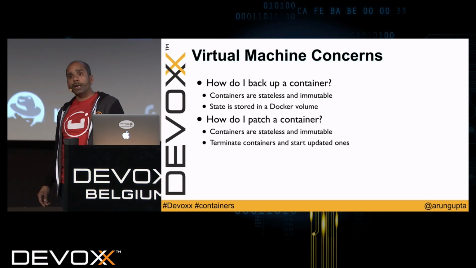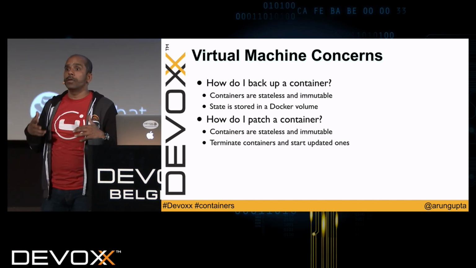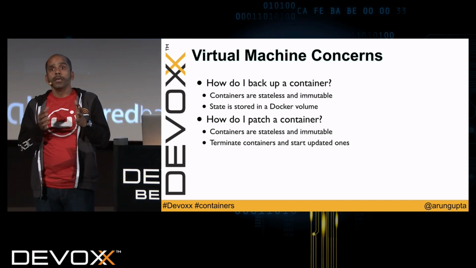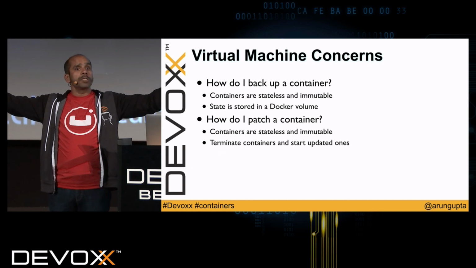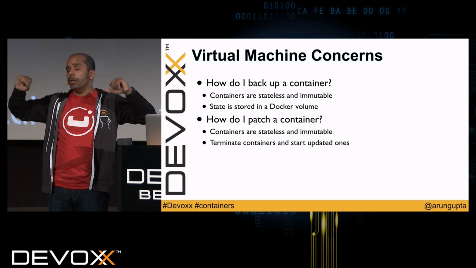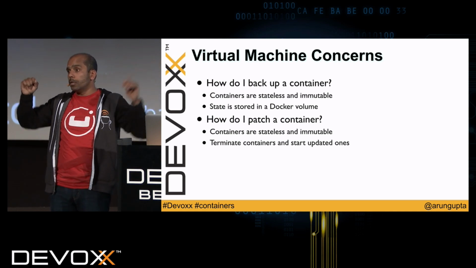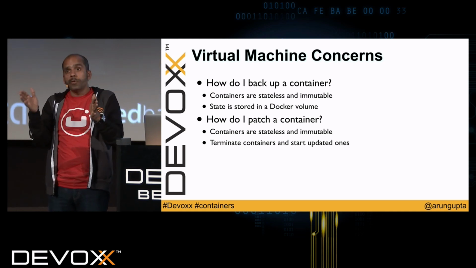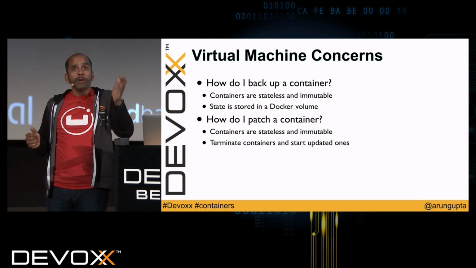How do I patch a container? Well, containers are again stateless. There is no patching of the container per se. So let's say you're running a 5-node or a 6-node Couchbase cluster, which is running version 4.5.0, the version released earlier this year. And now you want to upgrade it to 4.5.1. So then you will do a rolling update.